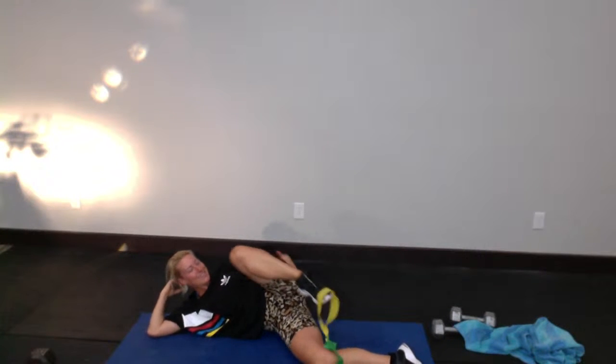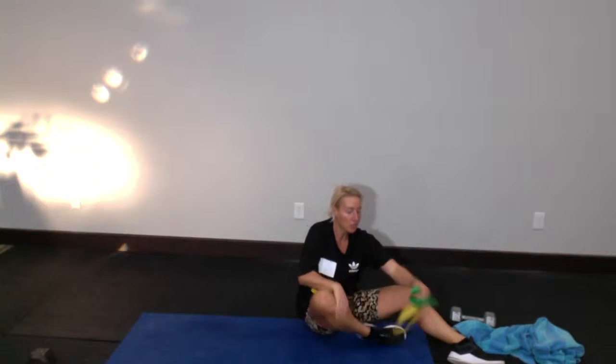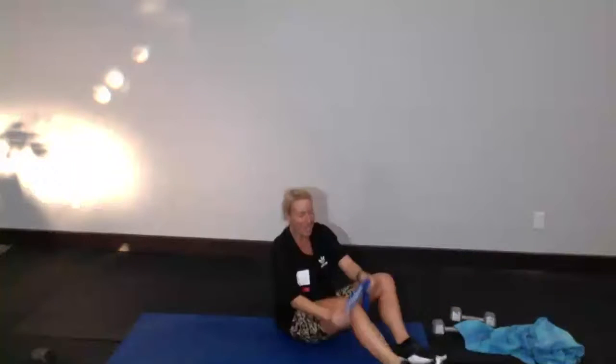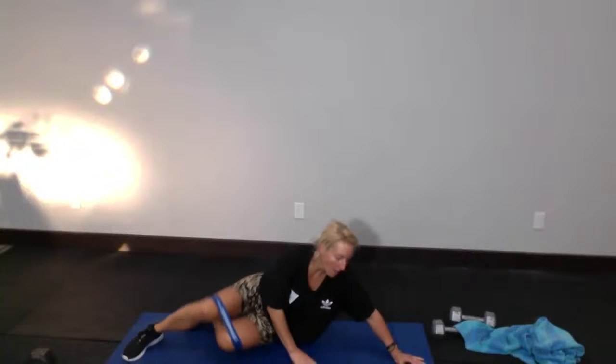All right, bring those legs in. Shake them out. We're going to go to a single loop band. You can still use this setup if this is all you have. Just use one of the loop bands. You don't have to fiddle around. A little bit of give. And we're going to put it just above our knees and I'm gonna flip around to the other side, okay?